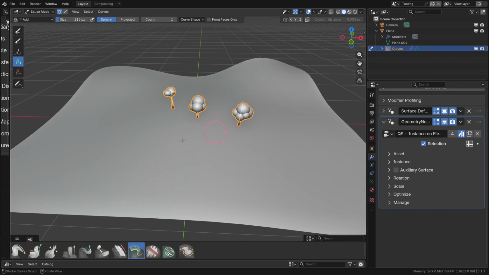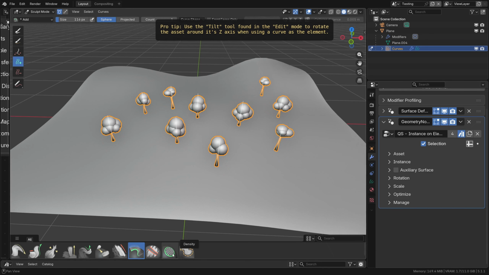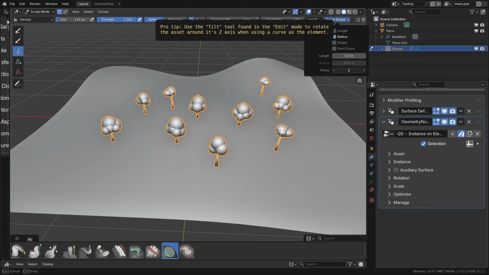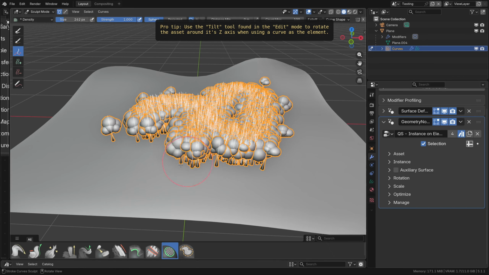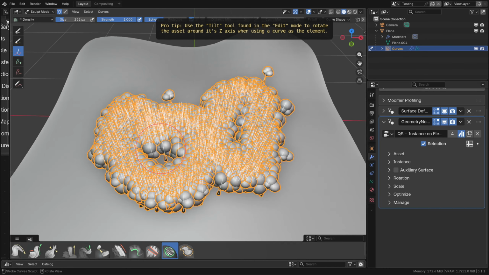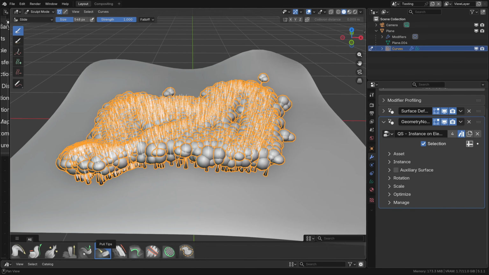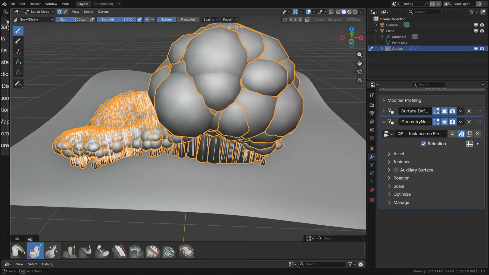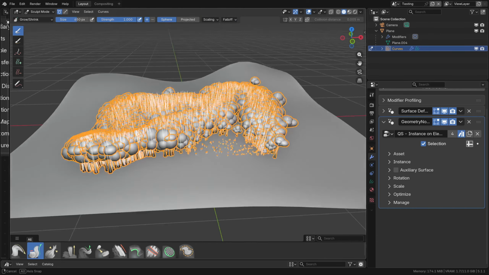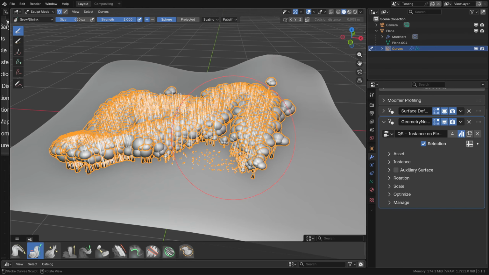So now I can just place a bunch of trees like this. I can use the density thing. Let's change this shape to 2. Let's enable interpolation. You can see now I'm just basically spawning a bunch of trees. I can move them around. I can make them larger like this or smaller like this. It's basically a way to really precisely place your assets.